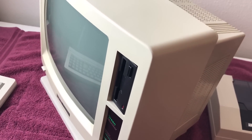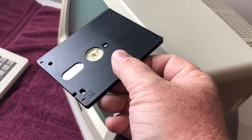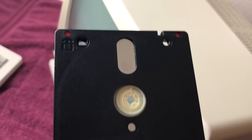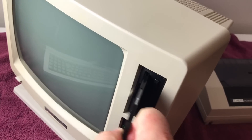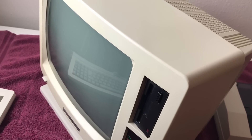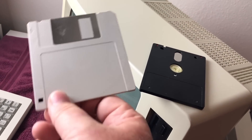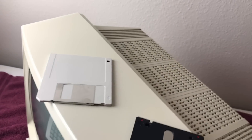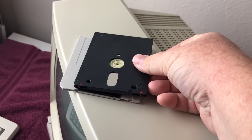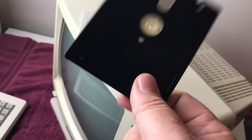First, let me show you what a three inch disk looks like. Here is a three inch floppy disk — it's double sided, they call them flippy. So this would be side A — you can see the A at the top right there. And then on the other side, B, and you just pop the disk in the drive like so — boom, Bob's your uncle. But as mentioned, the belt is broken on my drive, so Bob is not my uncle right now. We're all used to the three and a half inch disk, which became the standard — here's a three and a half inch disk. So to show a side by side: three and a half on the left, three inch on the right. You can see the size difference, which is pretty interesting. Amstrad was the only computer I could find that used these three inch disks, but I have a few of them, which is really cool.